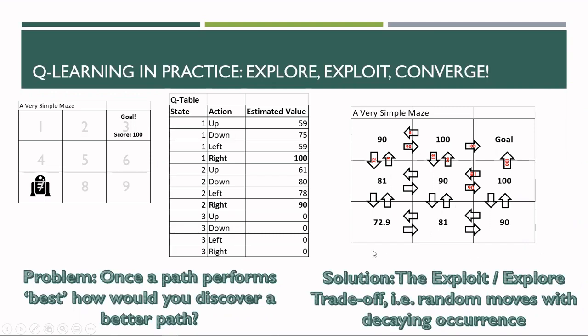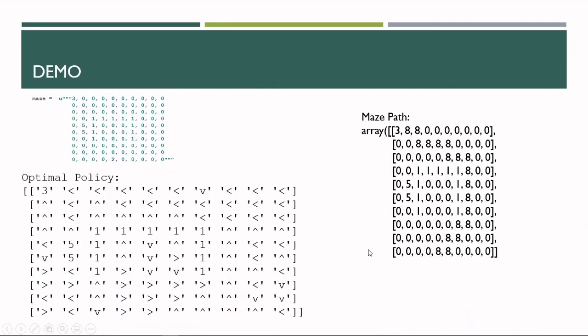Okay. Interesting. So here's a real life maze example. I still need to program this one up, but this is something I did way back in school. In this maze, the 1s are walls, the 5s are pits. This first 8 is the starting point. The rest of the 8s are the path to the goal. The goal is the 3. And notice that it found a path this way. Now, why is that? Because clearly there's a faster path this way.